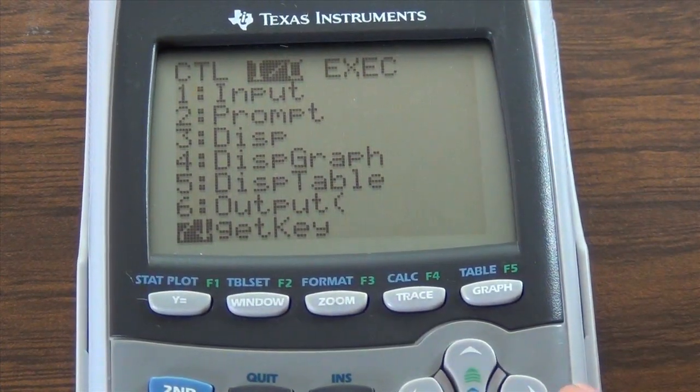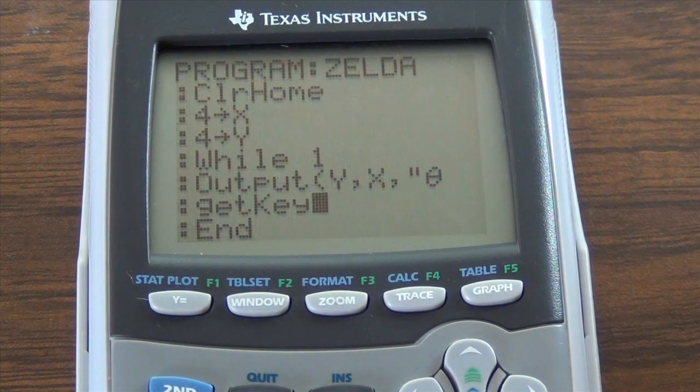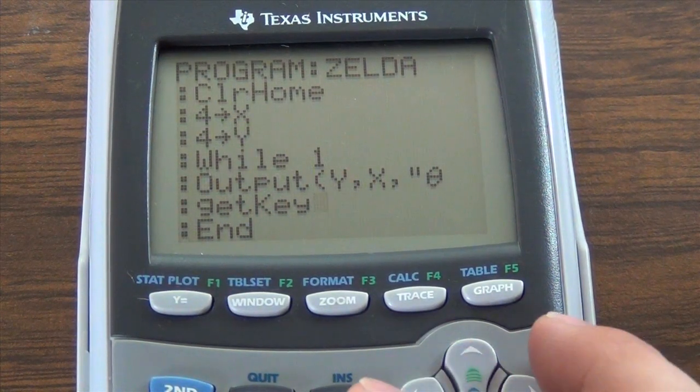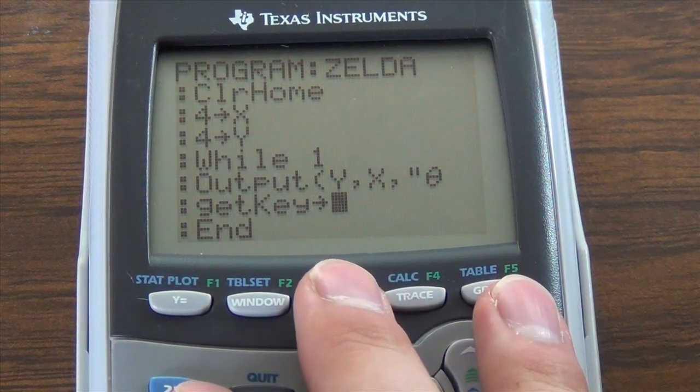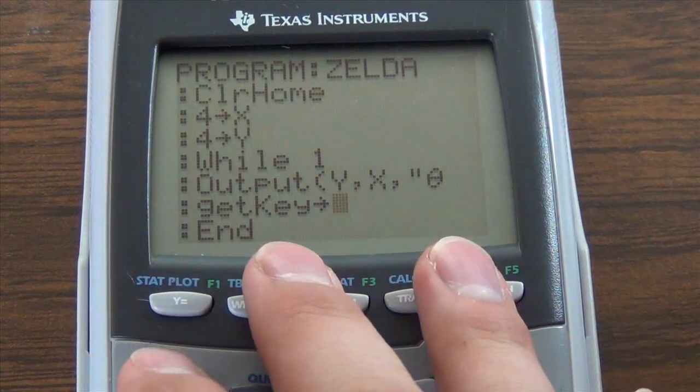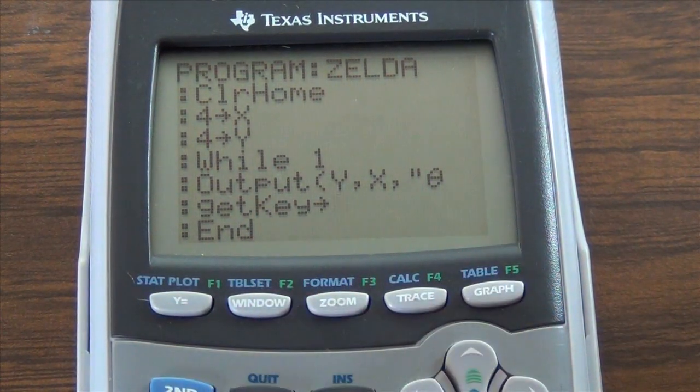So I'm going to use getKey, and I'm going to store the number that it returns when I press a button. The next time the code gets to getKey, it will give a number. If I don't press any button at all, it'll just give 0. So I'm going to store that into the variable a.